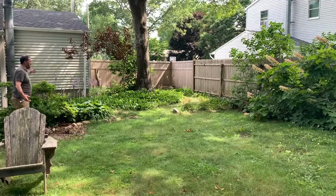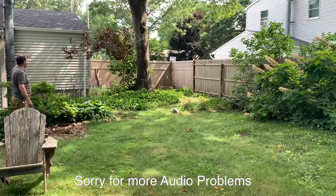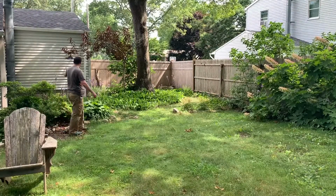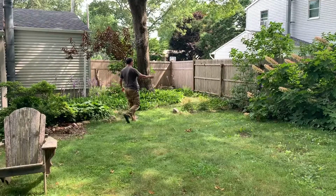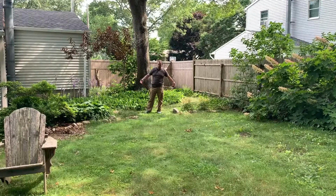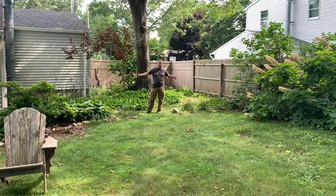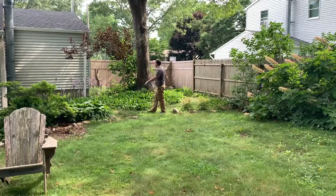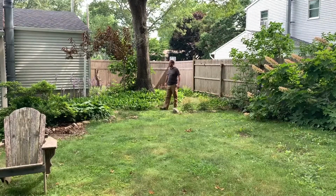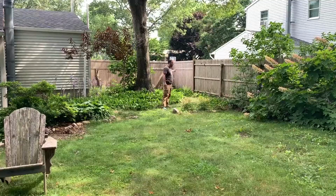And this is the last part of the back garden, as it were, the space on the other side of the house. We have azalea, hostas, these hostas, and this astilbe over here. They are a defining edge, a border to a space. And this space back here, I like to call my wild garden. There's a path that leads to the back sunroom, and then there's another path that leads around to the side.